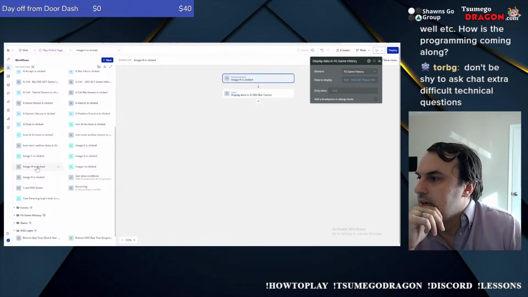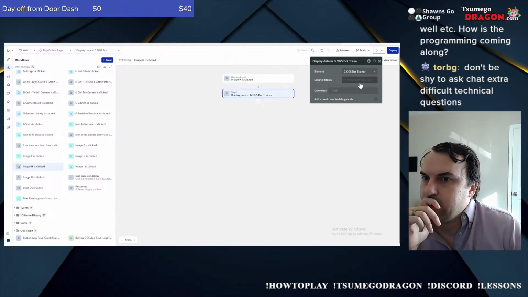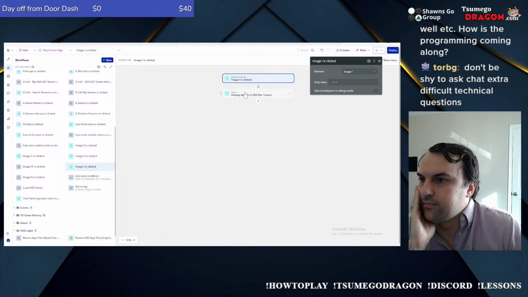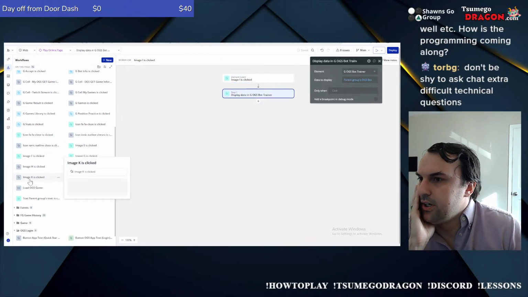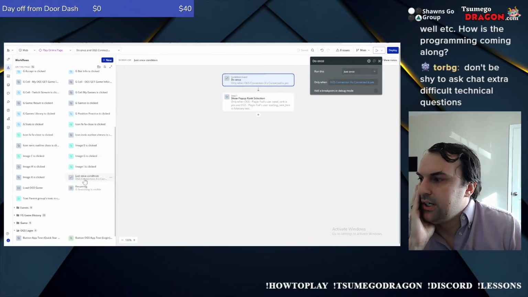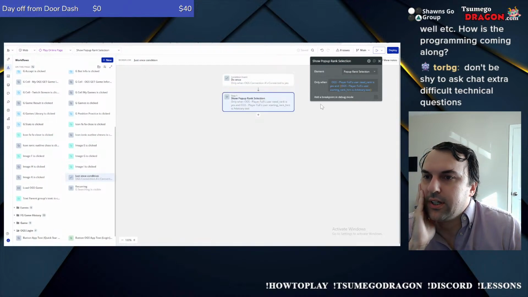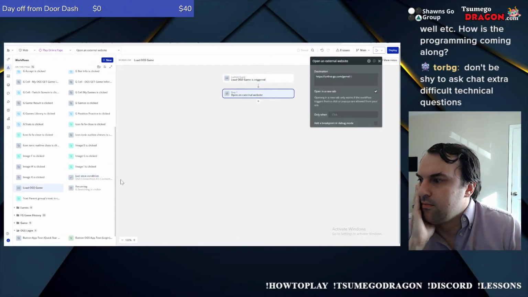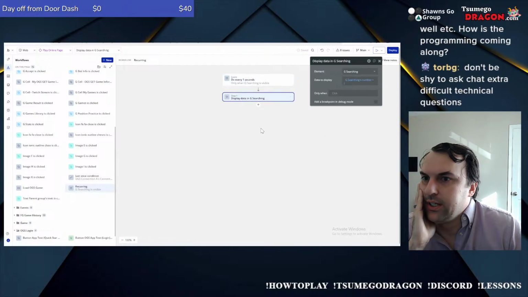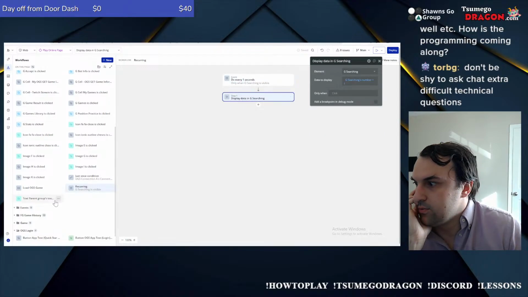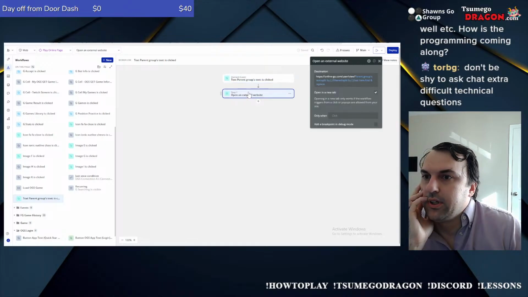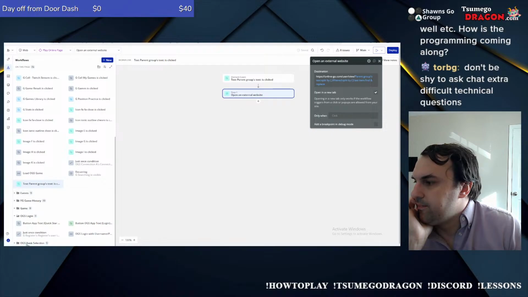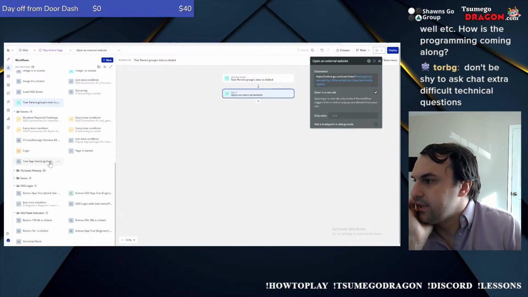Okay. Image is clicked, parent groups OGS bot, bot, show pop-up rank selection. Okay, load OGS game, display data, group searching number +1, open external website. Okay, let's go to events.